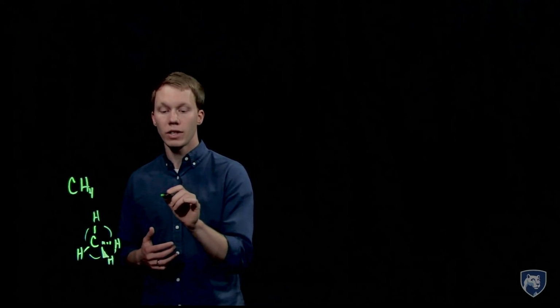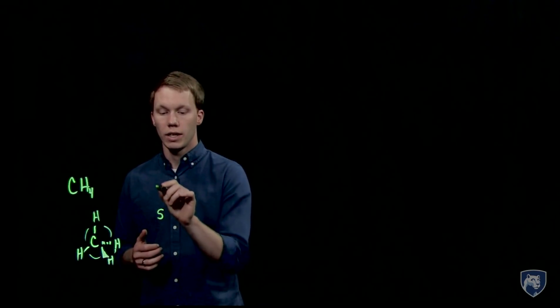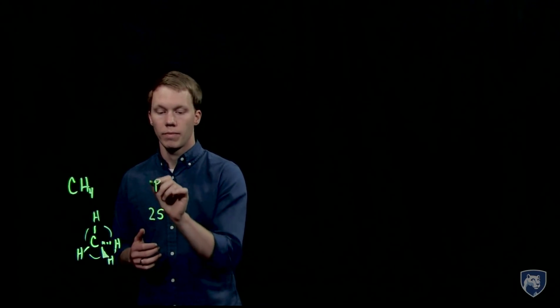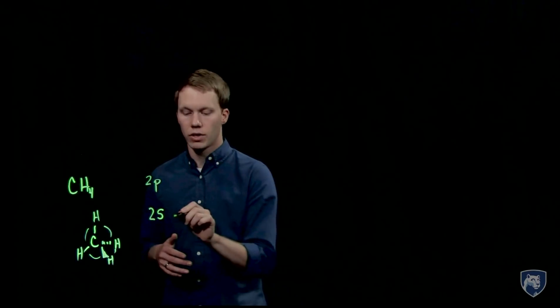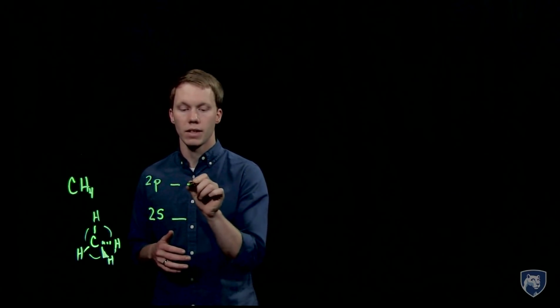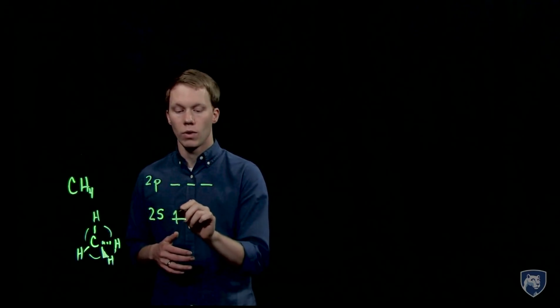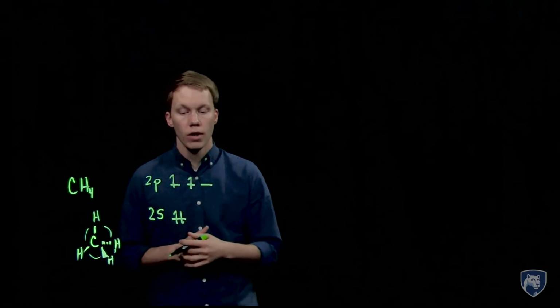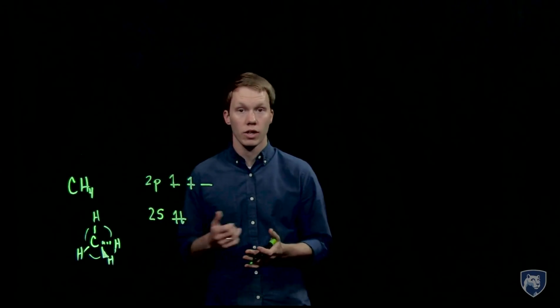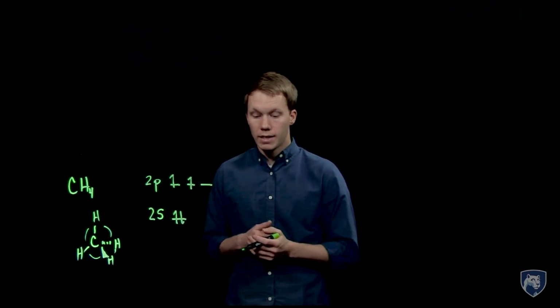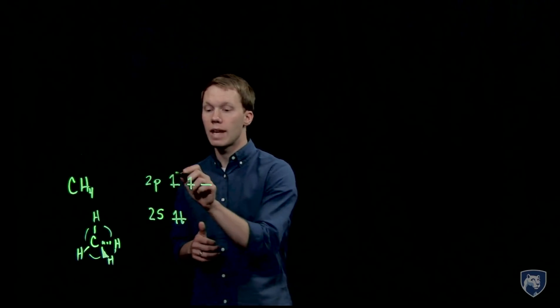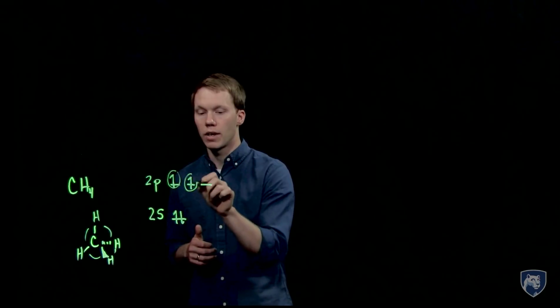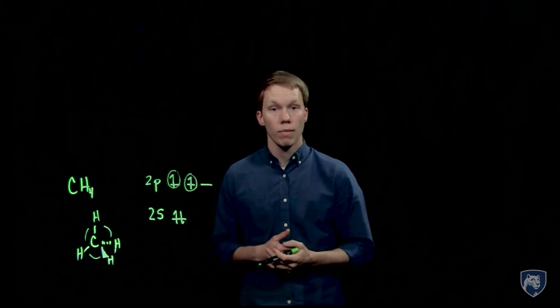So if we look at the electron configuration, which is going to be most important for the valence electron configuration, let's look at the 2s and the 2p orbitals here. Carbon has 4 valence electrons, so our model would look something like this, our electron configuration. And based on this configuration, we have 2 electrons here that are unpaired that could be used for bonding.